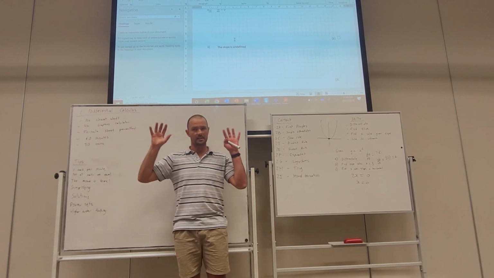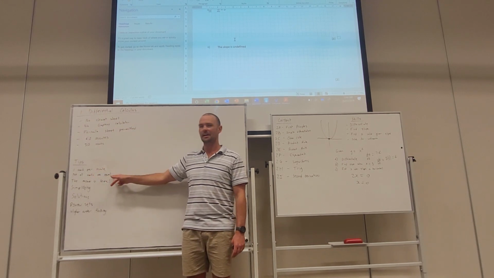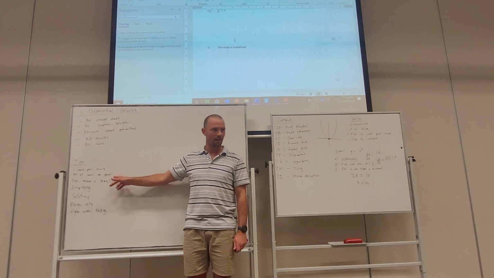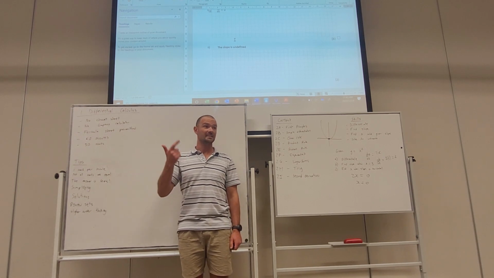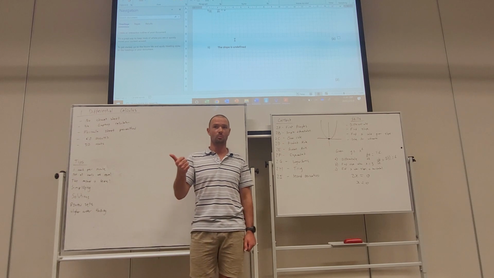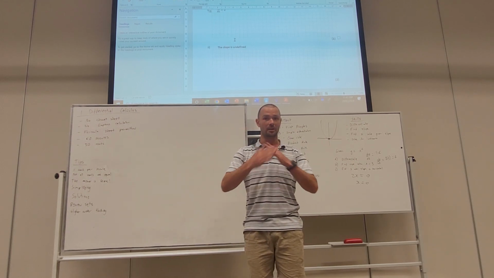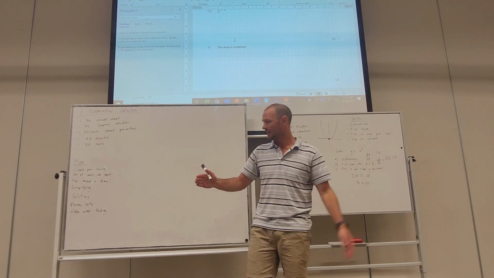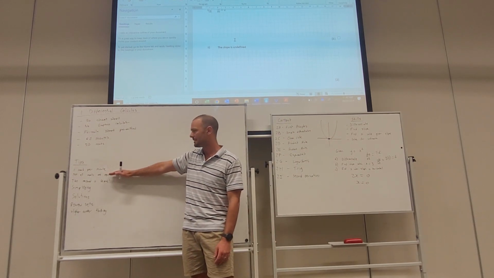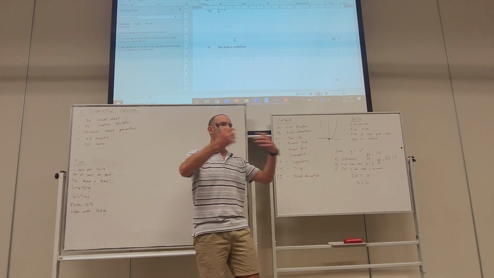And I want to stress this to you. Not all marks are equal. What I mean by that is some marks are really easy to get. Think about question 1A, simple differentiation. Really easy to get, 1 mark. You have to get the easy marks, and so my expectation is get the easy marks and then try to get the harder marks.